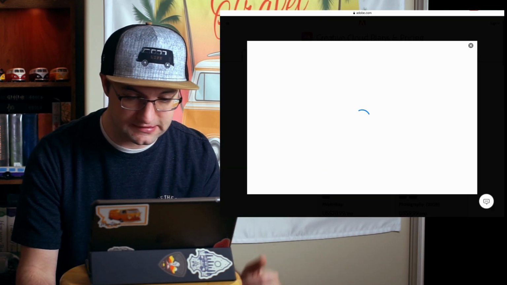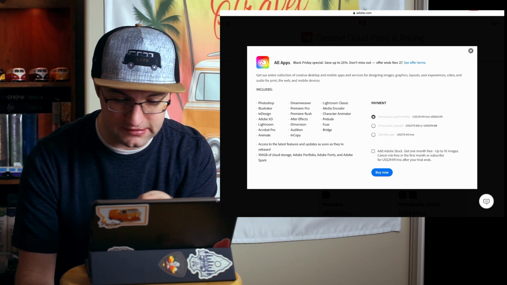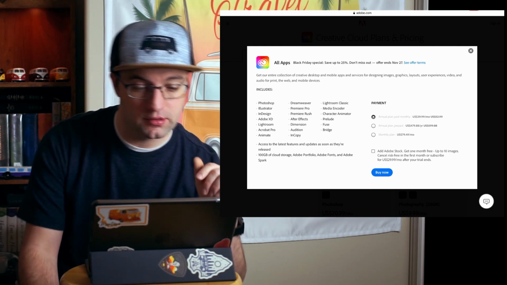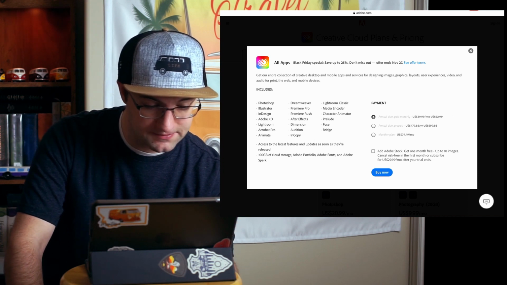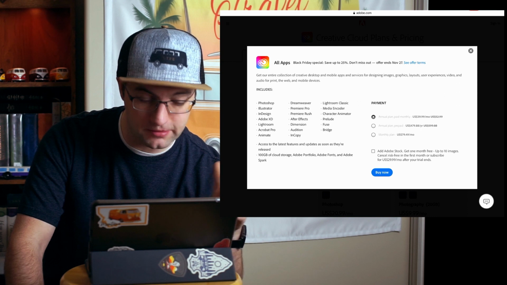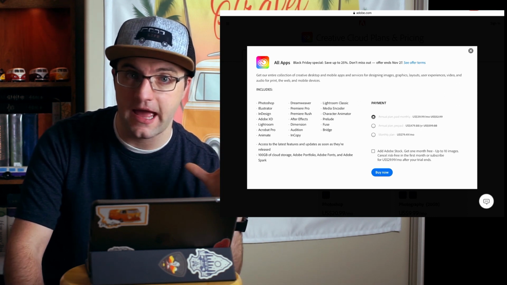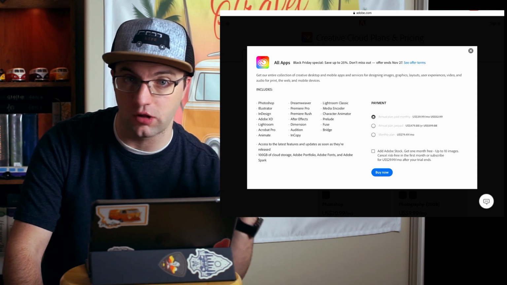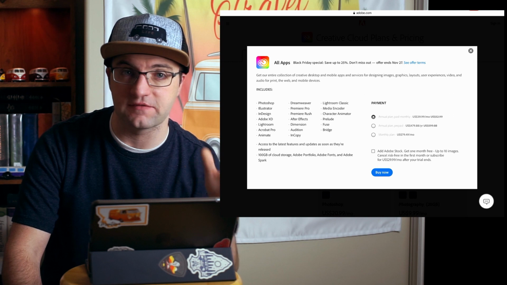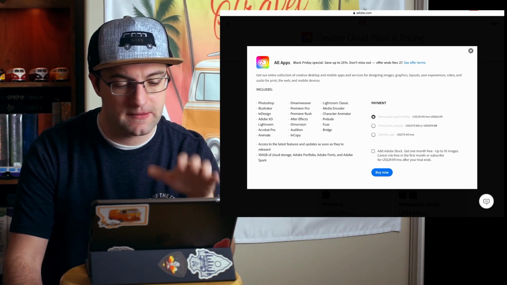Let's go ahead, click see pricing and details. Oh, if you don't sign up for the annual plan, it's going to be $79.49. Wow, I didn't even know that existed. Tells you all the apps, 100 gigabytes of cloud storage, which is great. Adobe Fonts, which is a huge reason to sign up for something like this, right? Fonts are expensive, and if you need a lot of fonts, getting all of those fonts is great. The cloud storage, another great reason to sign up for this, because if you need to sync between devices, if you need to keep a lot of documents in the cloud, that's great.